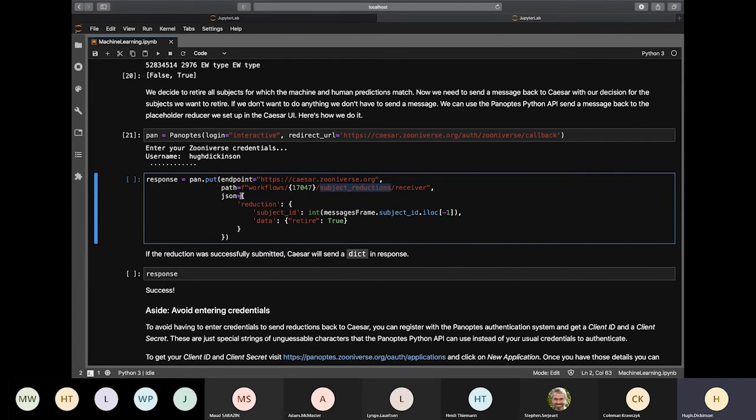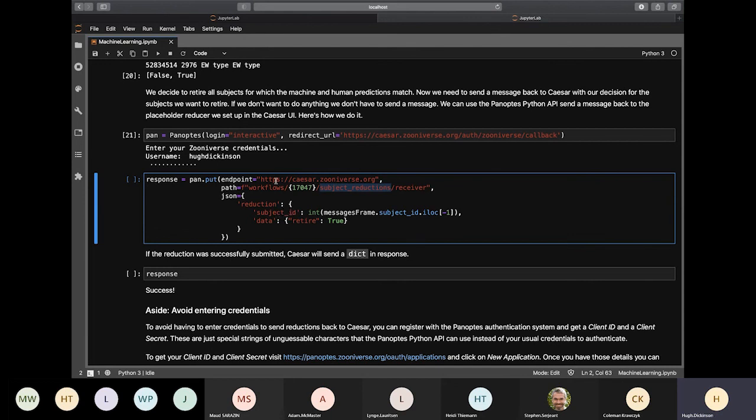And this does have to have quite a specific format. At its outermost level, it has to have one key, and that key should be reduction. And then the value of that key is the data that we want to send with the reduction. And at least one key in that data should be subject ID.